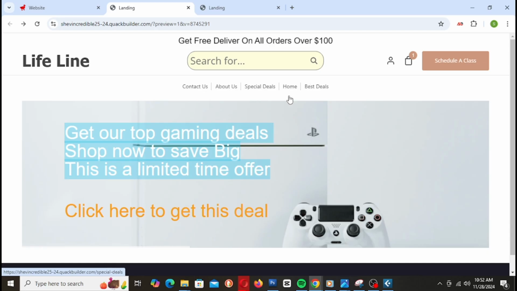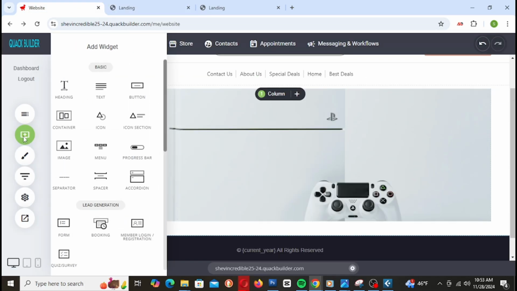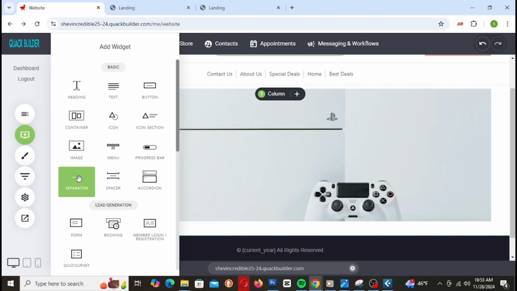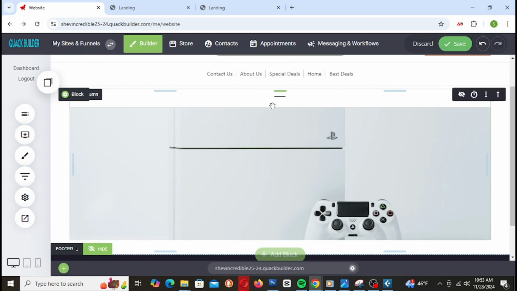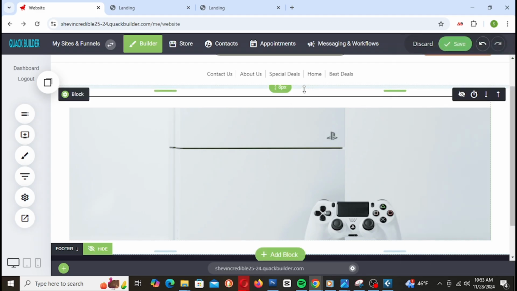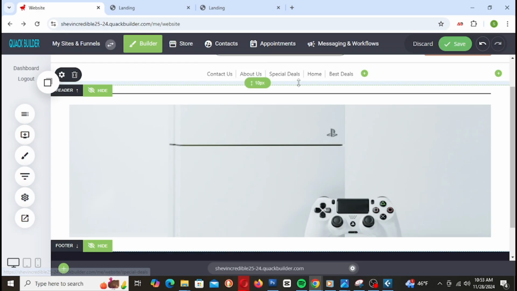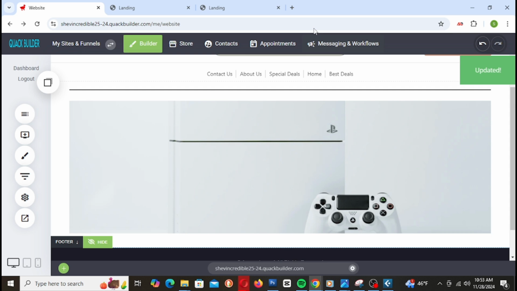Okay. All right. And we can add a divider thingy right there, like a separator, if we want to, we don't have to. We can make it this long, and pull this up, so it looks like it's separating it. Refresh, and as you can see, it's right there.